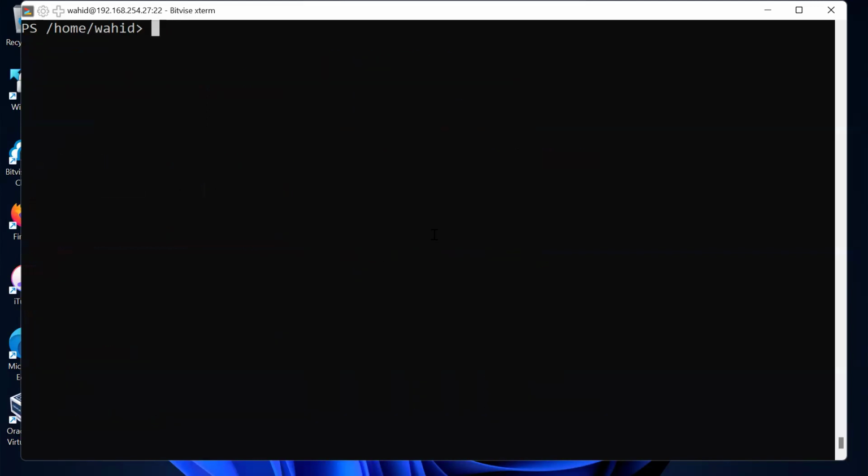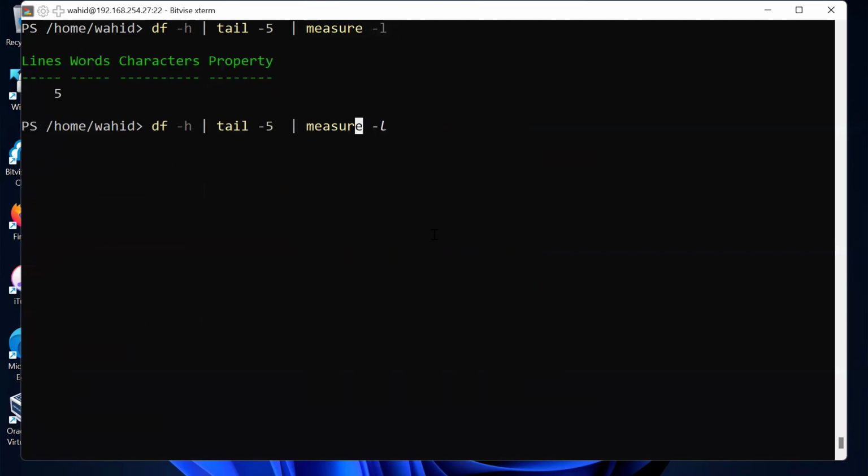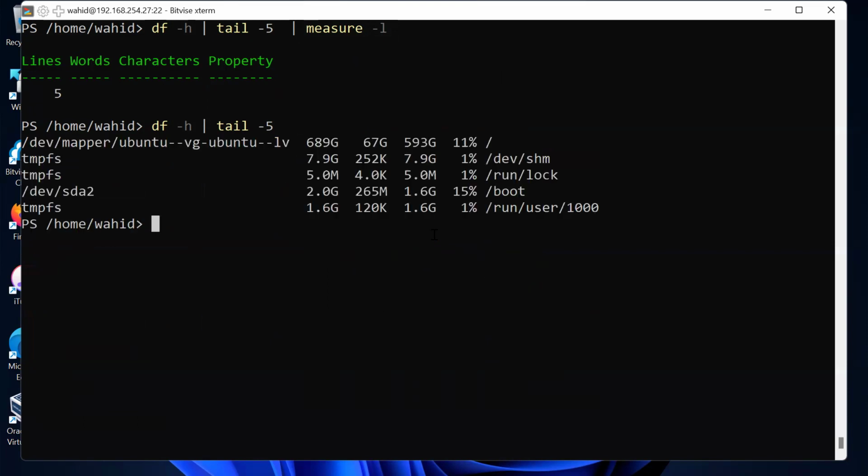So imagine when you do something like this and then you do Measure-Object -Line, that is still going to show 5 lines, because without it you can count it by just looking at these 5 lines.